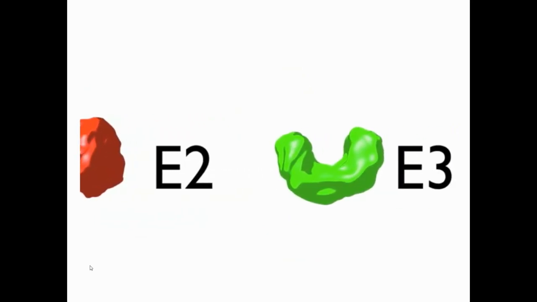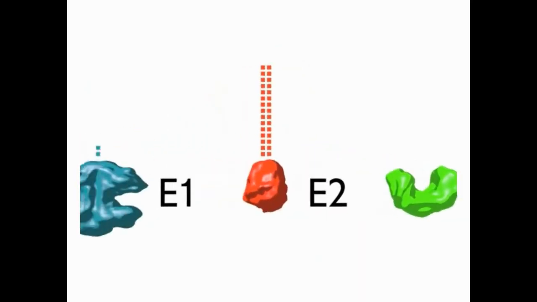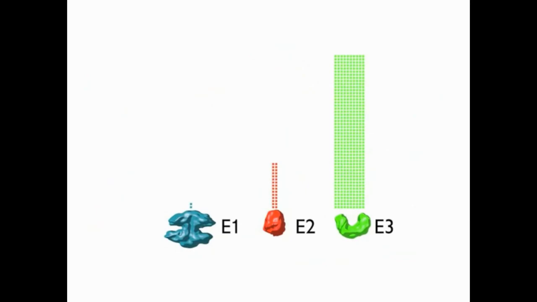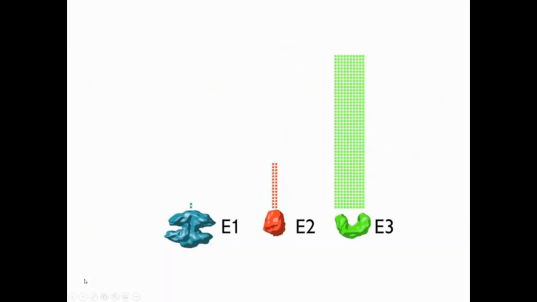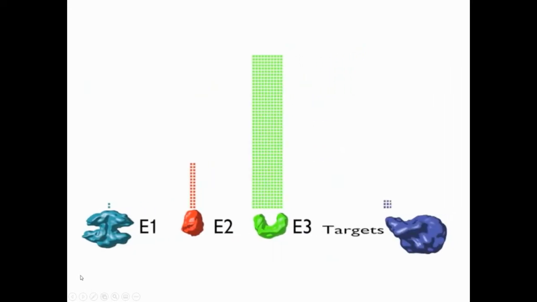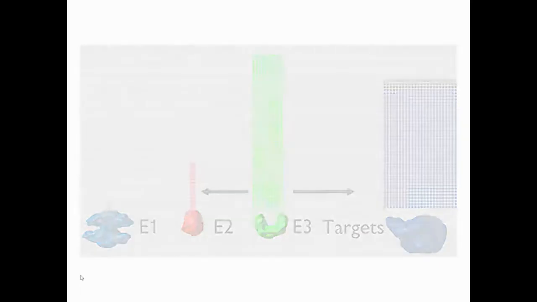Although most eukaryotic cells contain a single type of E1 enzyme, they typically have a dozen or more different E2 enzymes and hundreds of E3 enzymes. For example, the human genome contains around 30 E2 enzymes and at least 500 E3 enzymes. The large number of E3 enzymes and the great diversity in the different domains they contain, in addition to E2 binding regions, reflects the need of the cell to very specifically target particular protein substrates for ubiquitination, as well as its need to interact with a variety of E2 enzymes.